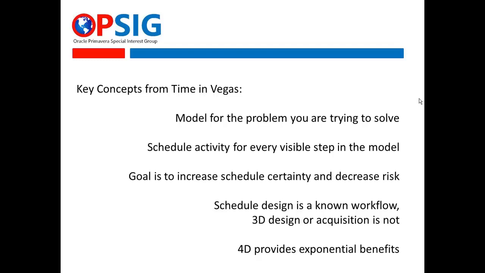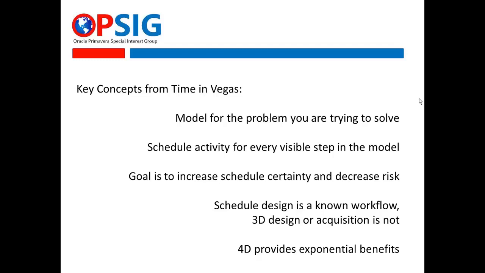This fourth one was a big one. It didn't end up being as big an impediment as I thought it would be, but schedule design is another workflow. We know how to build schedules. We know the process. We know how to vet. We know how to do lean reviews. We know how to do vertical, horizontal reviews. We know how to do risk analysis on schedules. But 3D design or acquisition is not, and there we partnered, and that helped us.